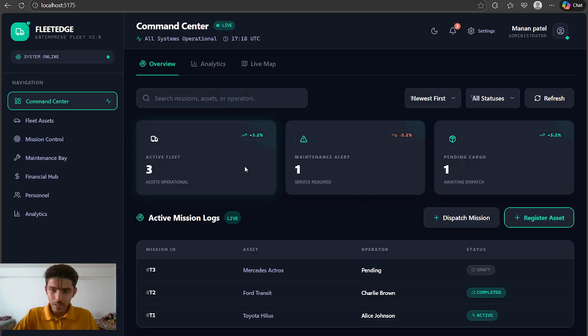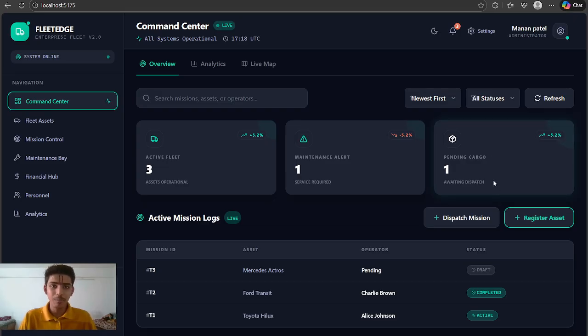The active fleet, which contains the profit percentage or any other minute detail like assets currently operational. The maintenance alert, which contains the number of services required based on the feedback given by the drivers during their own processes. And the pending cargo, which are the ones awaiting dispatch.